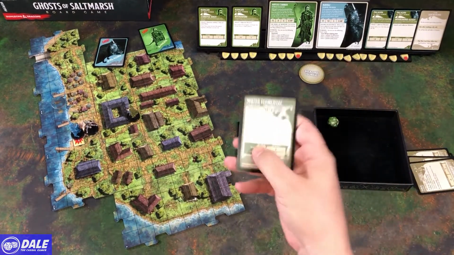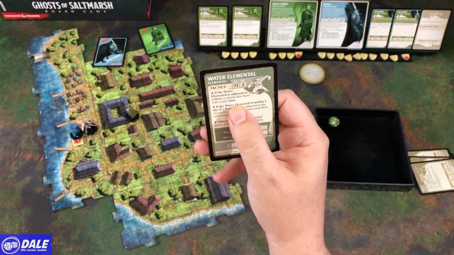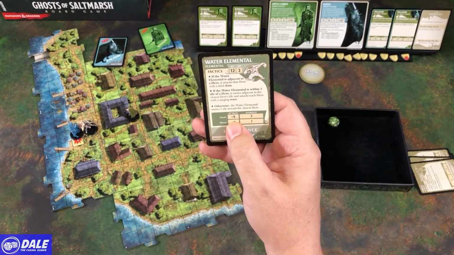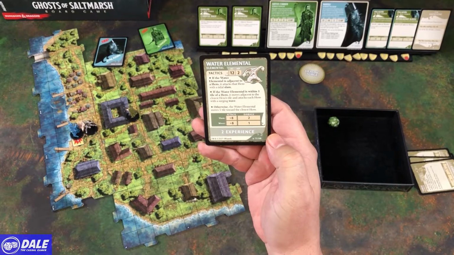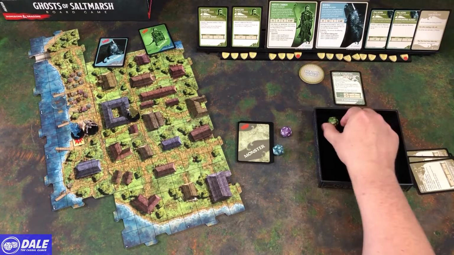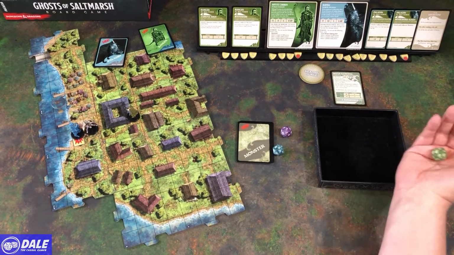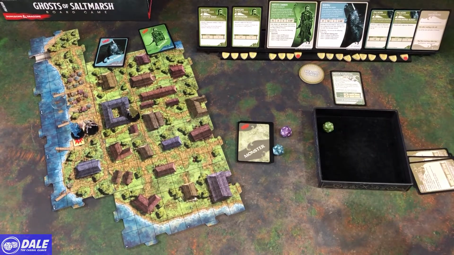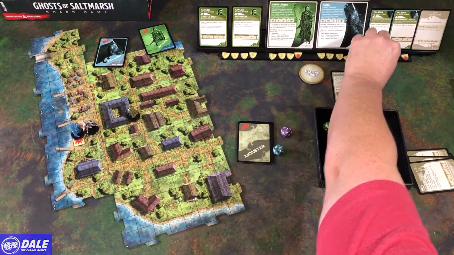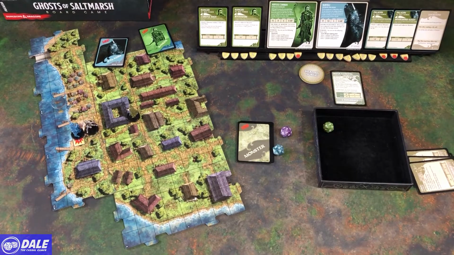So now the Water Elemental. If it's adjacent to a hero, it attacks that hero with a Tidal Slam, which is a plus 8 attack for 2 damage. Ouch. We don't surf well with Paladin. So rolling, got a 9 plus 8, which is exactly what it needs to do 2 damage to us. All right, we finished round 2 now.